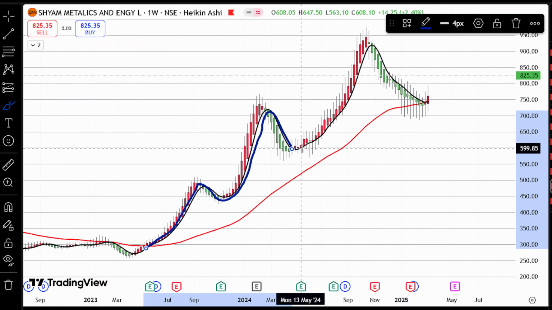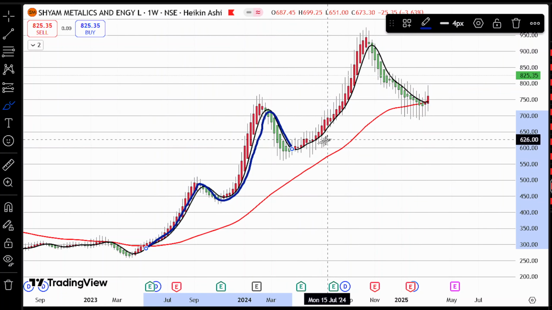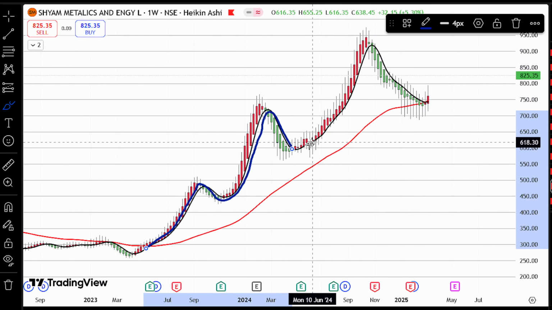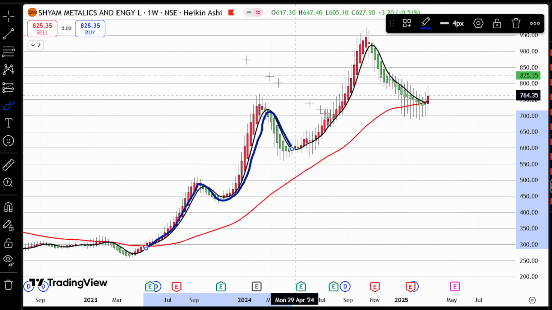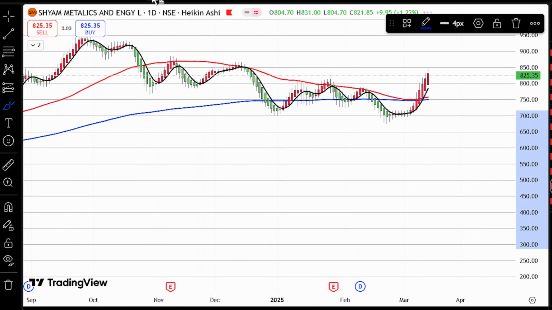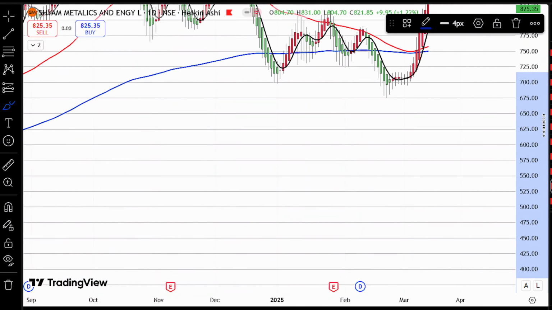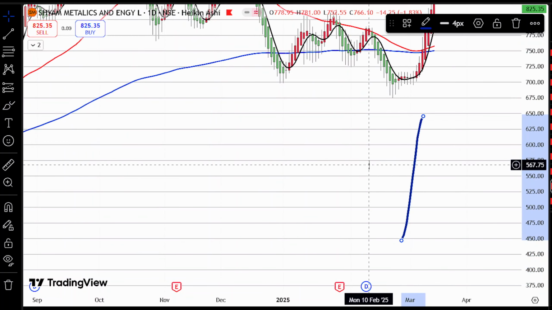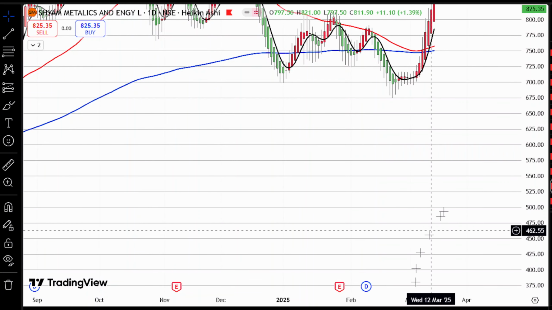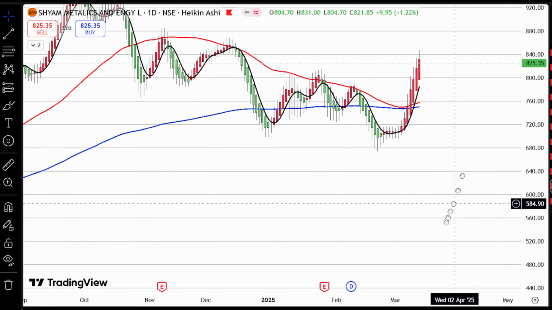I don't try trading using the weekly chart. The weekly chart is just to look at a bigger trend. So normally when I look at a bigger trend and there is a trending move, I'll just go back to either the daily or the 30 minutes chart to time my entry. How do I time my entry? I'll talk about it in a future video.